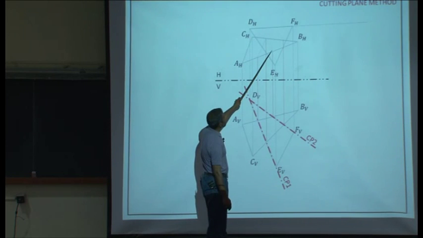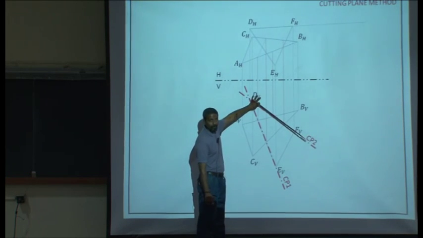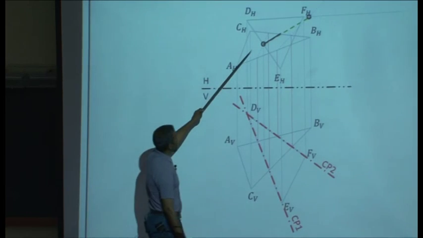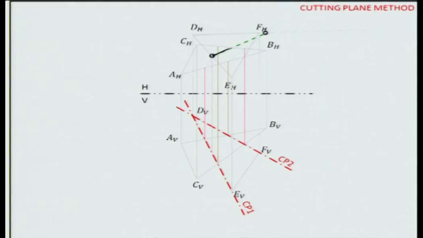Now, the corresponding point of intersection will have to lie on DF. So to get that point of intersection, you have to extend DF and get this point of intersection. It's okay for that point of intersection to not lie on a plane and a line as of now. So this is your first point of intersection. This is your second point of intersection. Join these two. The line segment, that would be the line of intersection between the two planes, has to be common between both planes. So this would be the line of intersection. Drop that down and you would get the corresponding projection in the front view. Straightforward with regard to computing the line of intersection between the two planes.